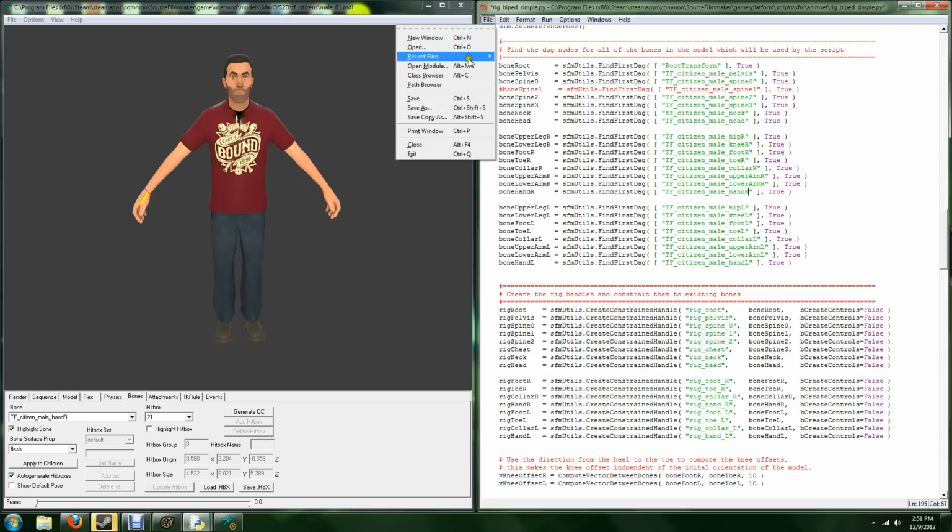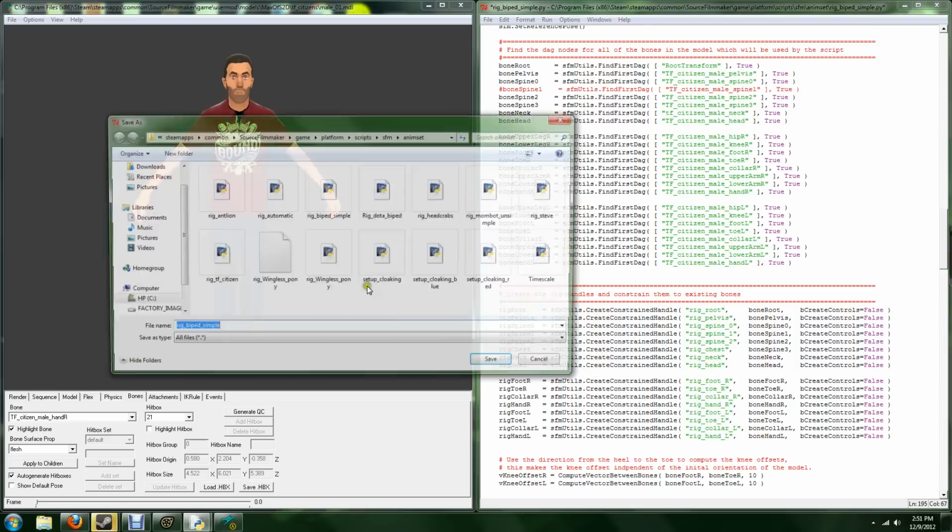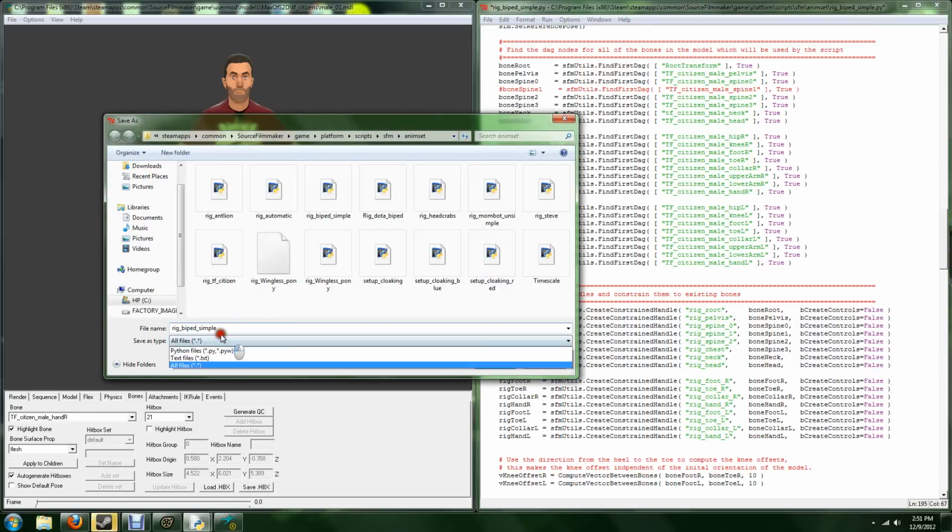So I'm going to save as rig toot. And make sure you save it as a Python file, so .py. It will know what to do.